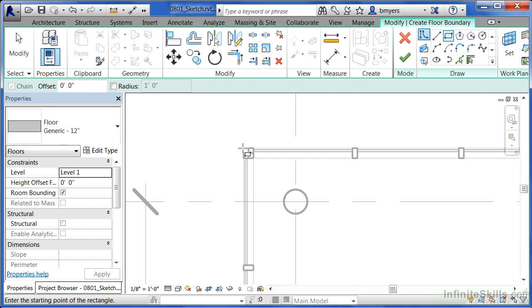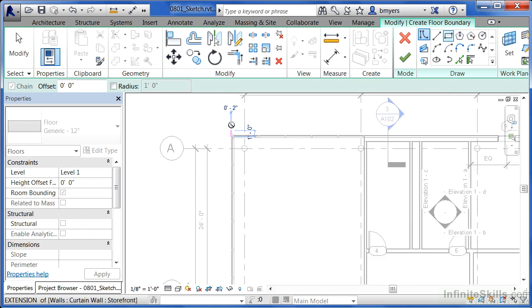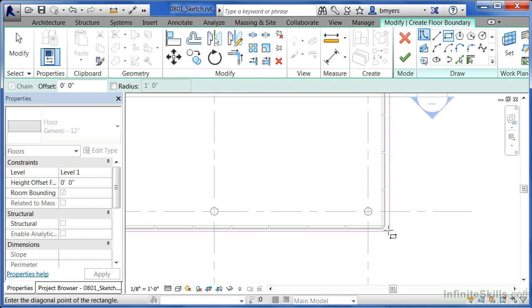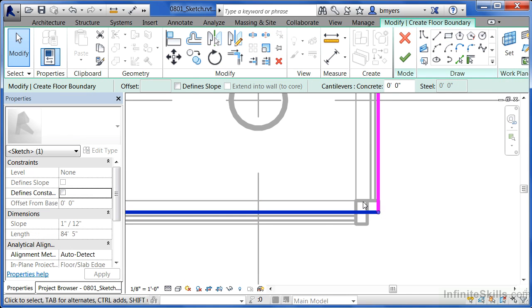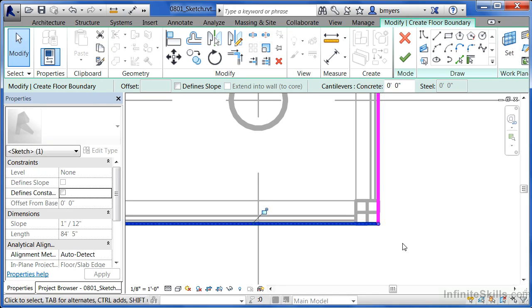And you notice that you can't really pick on the intersection of these two spots very well. So just click at the intersection of one of these. We'll adjust it after the fact. And then pick on the intersection of another one of these mullions. Hit escape a couple times on the keyboard, pick on this line here, and then just drag it down until it lines up with this line here. It'll even kind of snap into place.